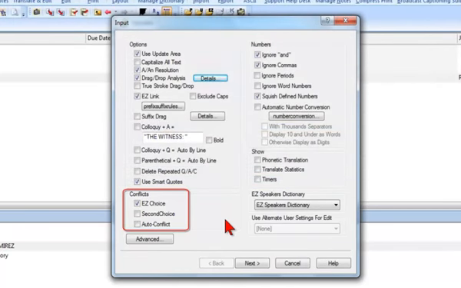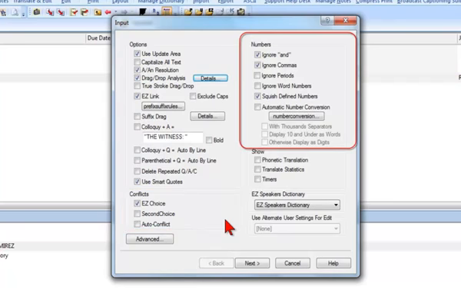If easy choice and/or second choice are also selected and there is an entry in the conflict database files, the easy choice and/or second choice selections take precedence over auto conflict. All of the Case Catalyst number conversion features are covered in detail in the Number Conversion Self-Study Guide. To learn more about these translation options, click Help, and then Self-Study Guides.